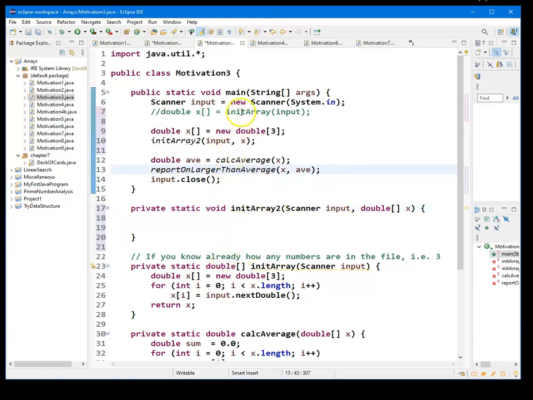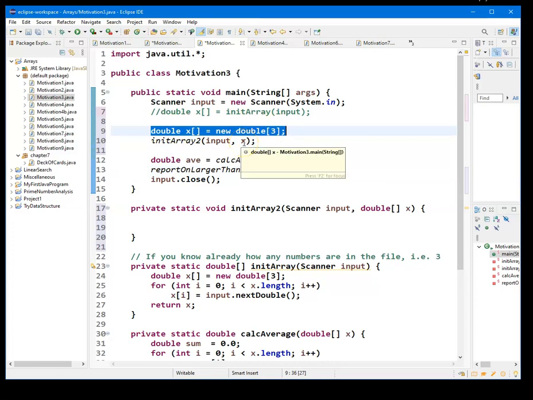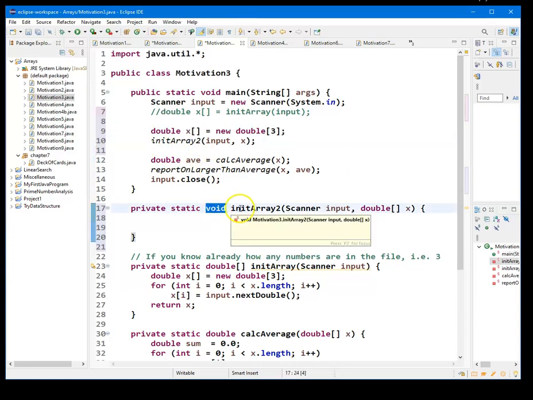So the first version, the array gets created internal to the method and gets returned. The second version is you create the array in the main method and then you pass it to init array 2. You'll notice that init array 2 doesn't return anything. It's a void method.